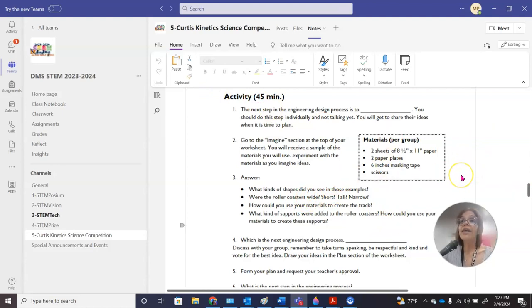And please bring back any materials that you use. Remember that the materials that you pick up today can only be one plate or two plates if you're going to break them to see the structure or how you're going to use it. But you cannot take all your 12 plates today because we don't have enough.